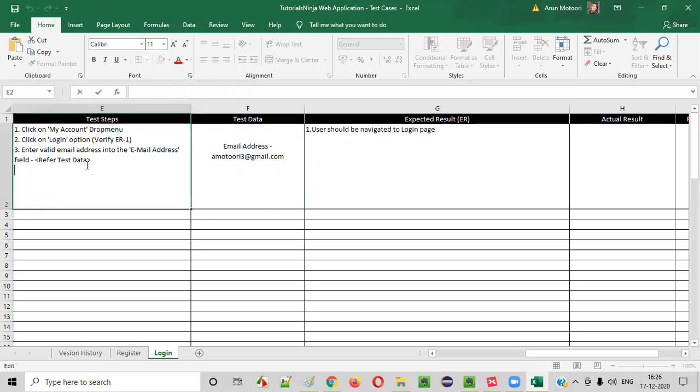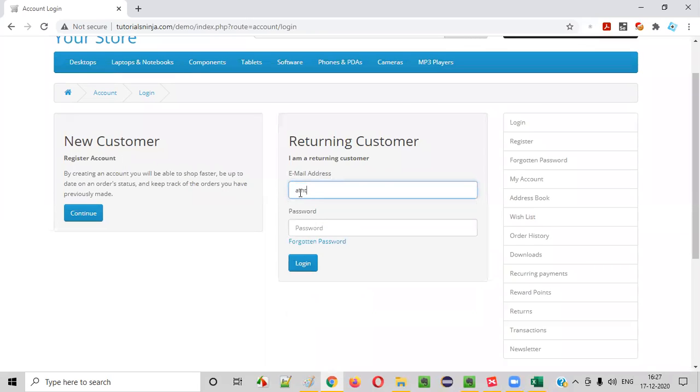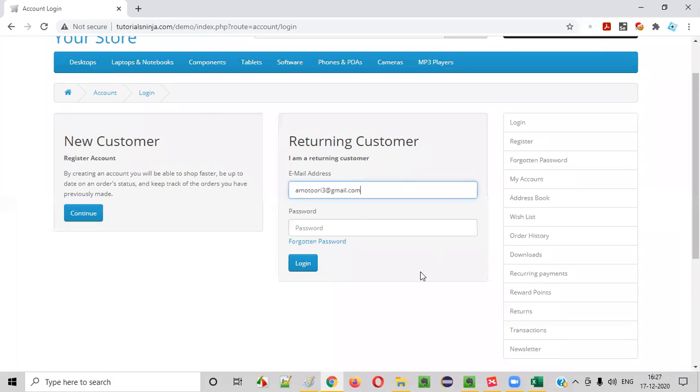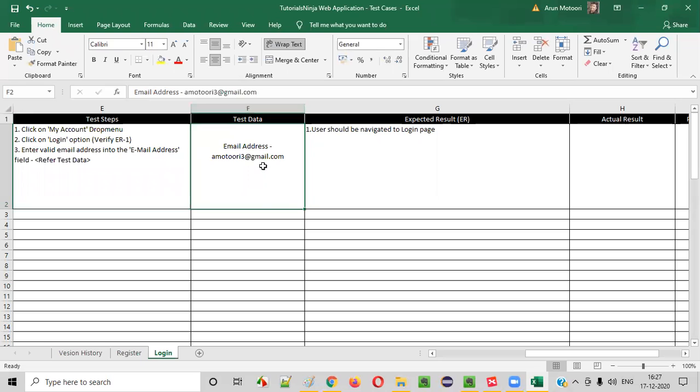So now after entering the valid email address as per the test case, test data is required, because we have to enter the valid email address. So the account should already be created and some data is already there. I have created a lot of accounts on this application. One of the account details I'm providing here so that while testing the test case, we can simply provide the same email address, for checking purpose.